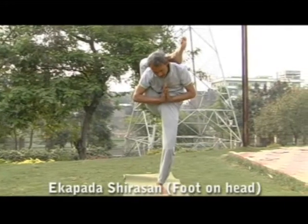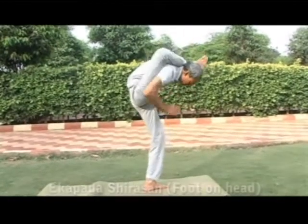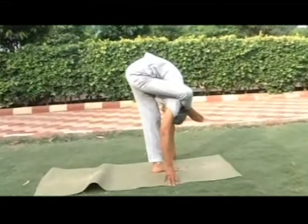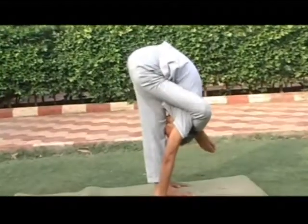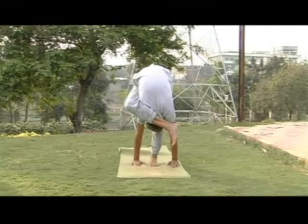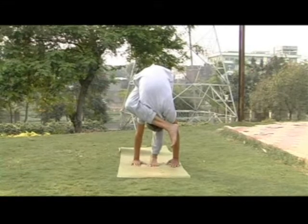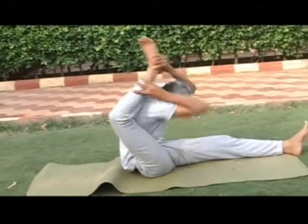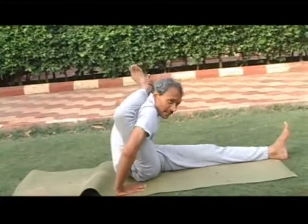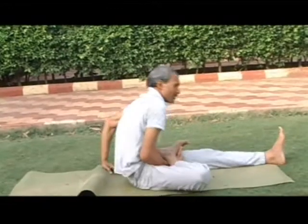Inhale and stay there. In exhalation, in the same posture, bend forward. Bend forward, keeping your leg intact on the neck. And slowly sit down. Go back to your original posture. Keep inhaling, exhaling, and relax. Now open up your right leg on the top. Now we are going to do the other way around. So just relax your right knee up and down.